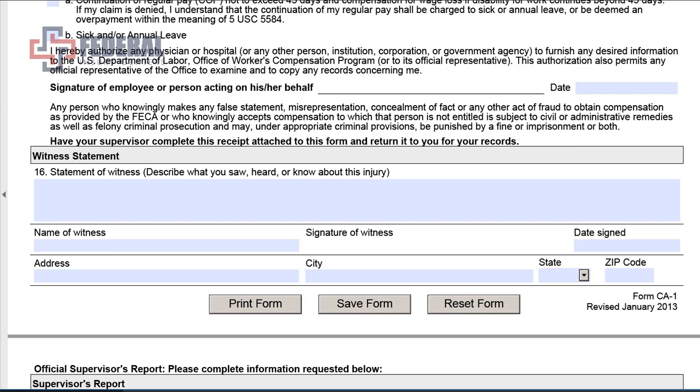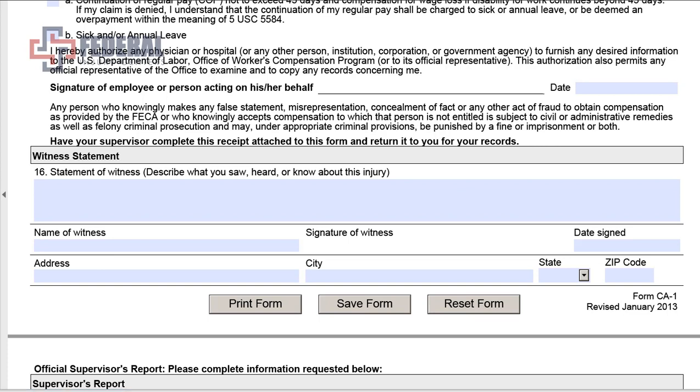The absolute worst thing that can happen is that they're required to write a paragraph or two stating what they saw. The flip side to that is having a witness strengthens your case. Why not ask them to go ahead and be a witness for you? This is not a scenario where they're going to be on the stand testifying in court. They're just quite literally stating, I saw John Doe slip and fall. I saw John Doe pick that up and hurt his back. That's it. It strengthens your case, and there's no real cost to doing it.